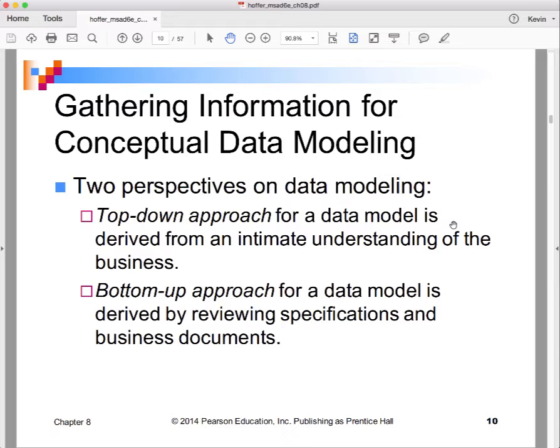Some people think you might want to take a top-down approach, where you get an intimate understanding of the business and then you describe it. Or you can take a bottom-up approach, where you review a bunch of specifications and business documents and all those kinds of things, and then you document that and turn it into a data model.